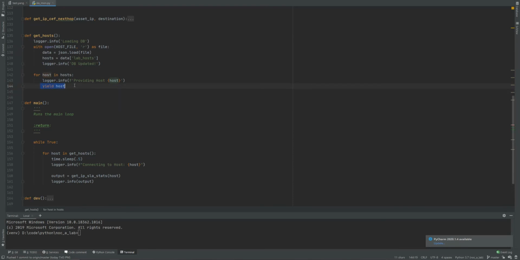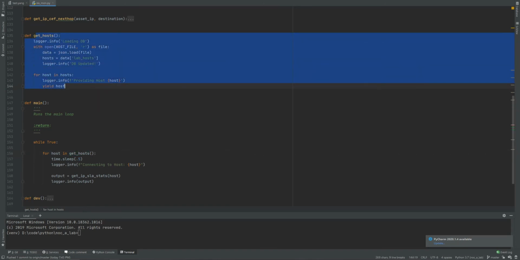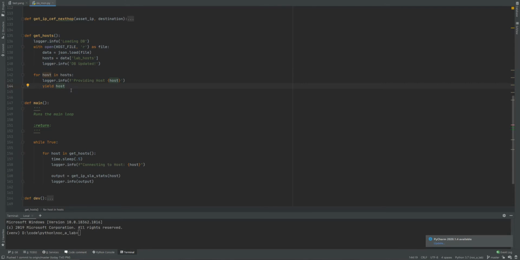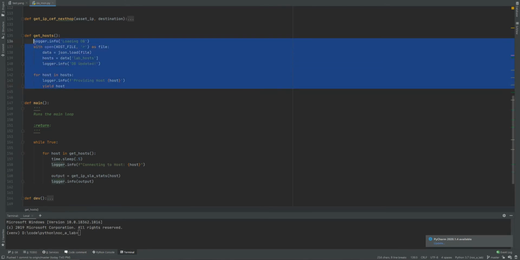But it's in a generator format, so it only takes up as much memory as it needs, which means it'll be one host at a time. So even though you're in a for loop, it's like the loop pauses and then waits until you're ready to get the next item, and then it'll grab the next item until the iteration is over. So that's what this function is doing. So I'm using an iterator as opposed to returning a list. Or I'm sorry, we're using a generator function instead of returning a list.